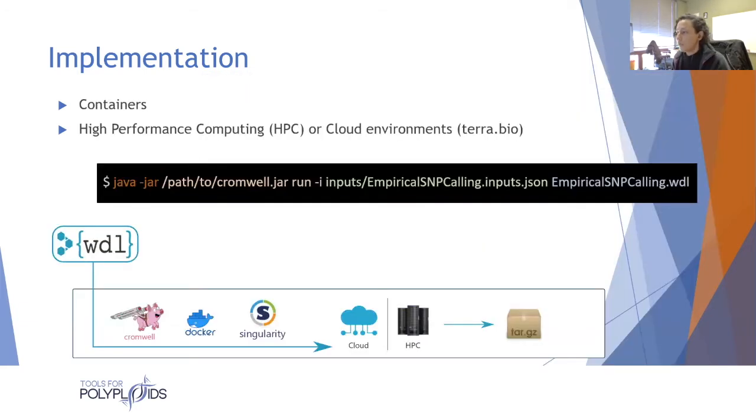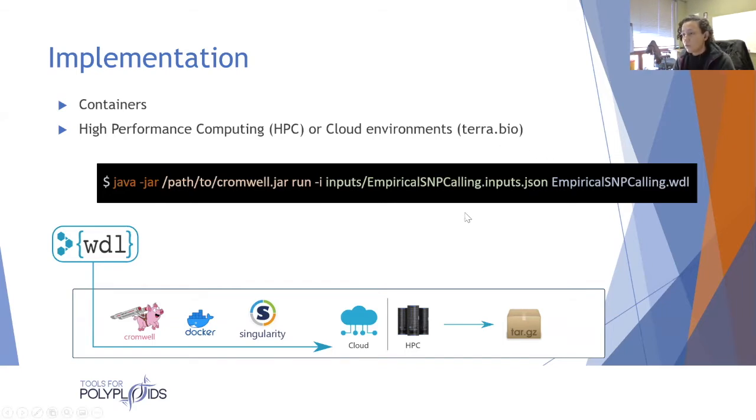And once the workflows are ready, I can use a single line to run all the things. And this is the single line. I use Cromwell, also from the Broad Institute, to do the management of the workflow. And once I do this, all the temporary files will be available.